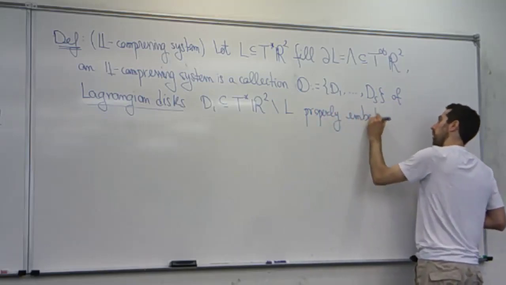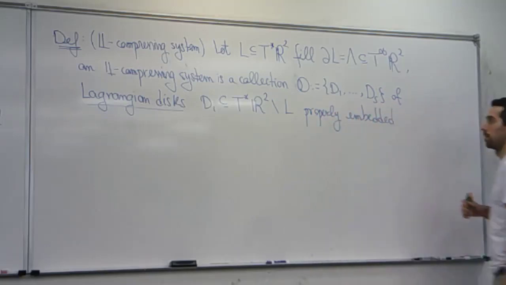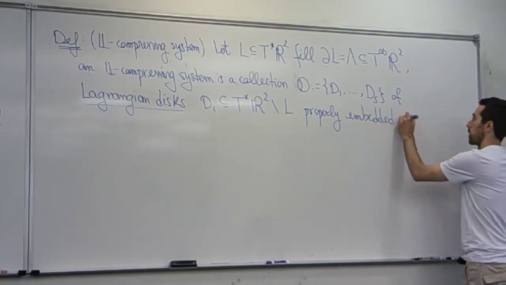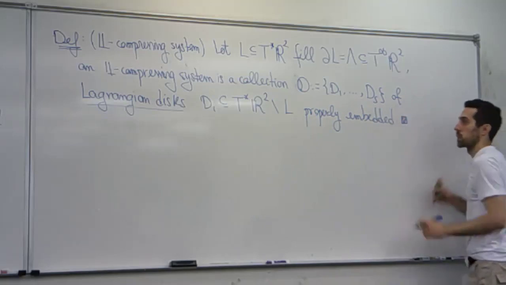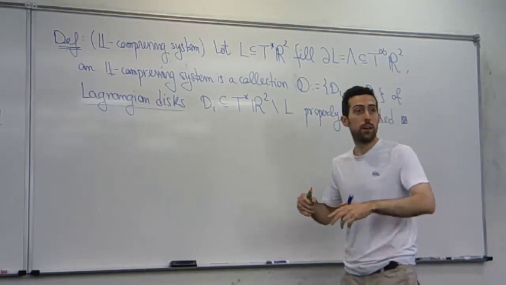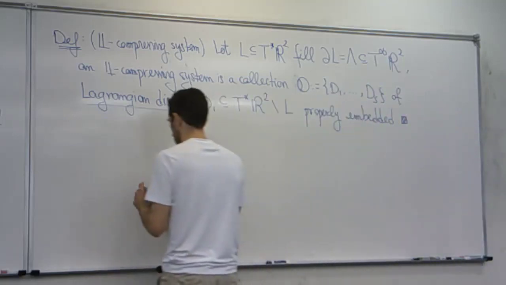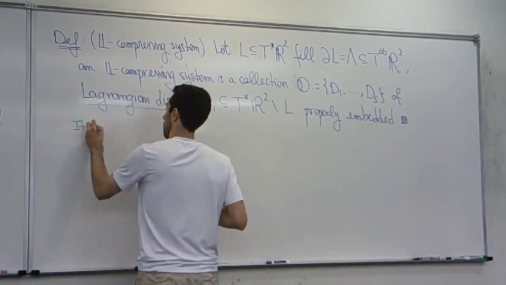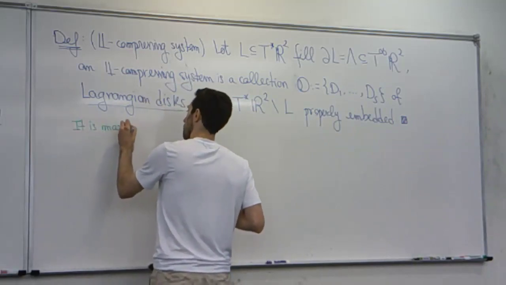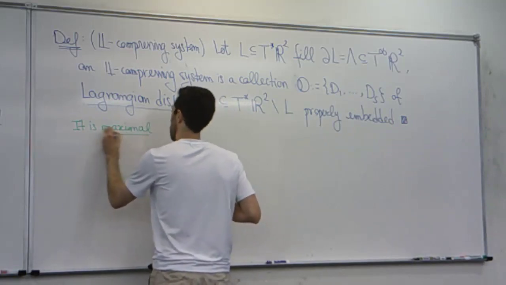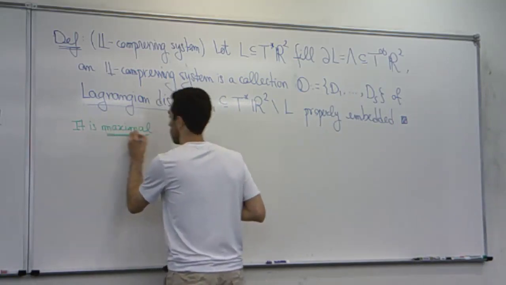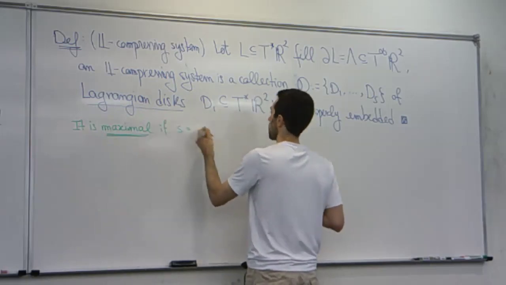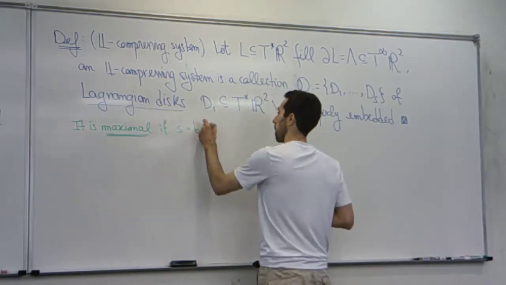And you want, well, okay, for now, let's just say that. So that's a compressing system, period. This collection is said to be maximal if it spans homology. So if you said maximal, this definition, it is maximal. And every example I'll give you in these lectures is going to be maximal, but there are some examples in the literature that are more interesting. So it is maximal if S equals the first Betti number of the Lagrangian.